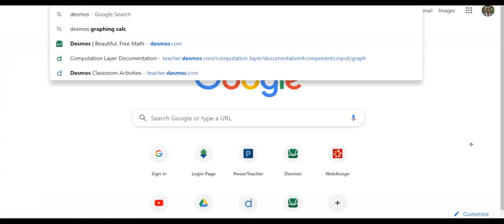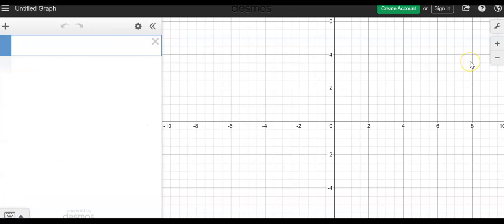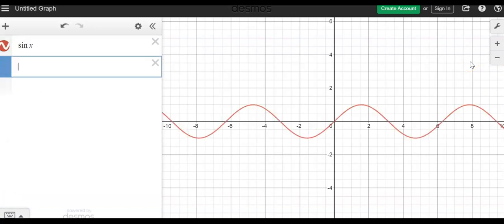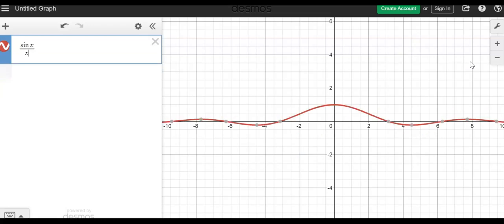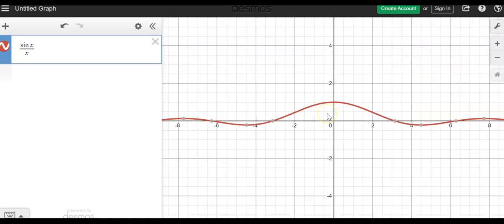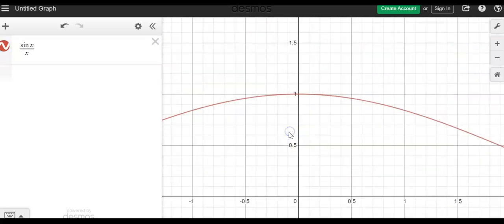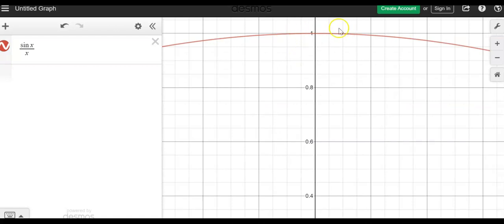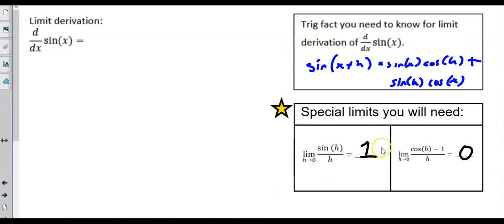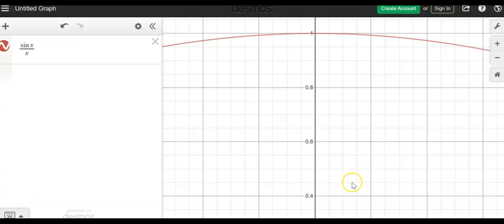So going back to Desmos, let's see here. So sine of x over x. Oh, that's not it. So you can see here that the value at 0 is undefined for this function. But if we zoom in a lot, the limit as x approaches 0 is approaching 1 on both sides, a y value of 1 on both sides. So that's why this y value is 1 here. The limit for sine h over h is 1. And for the other one, similarly.